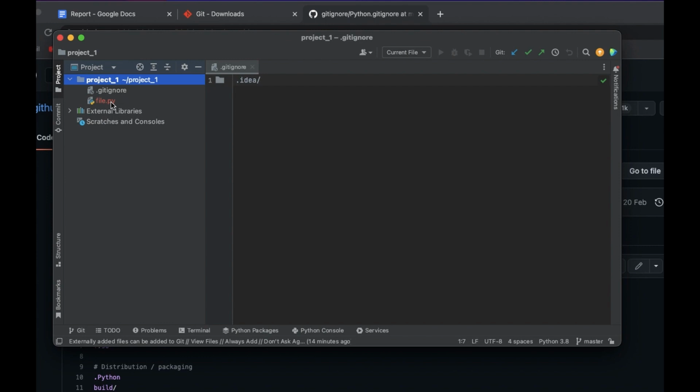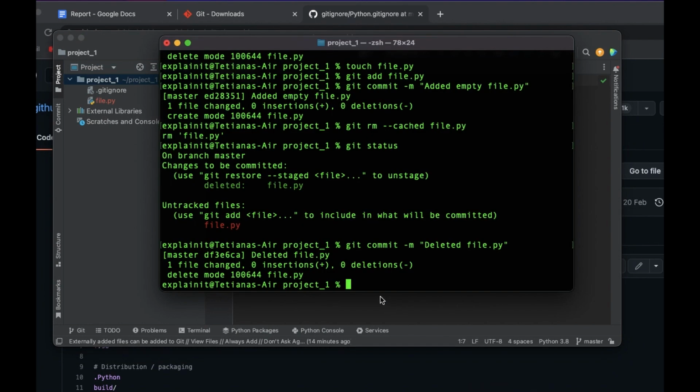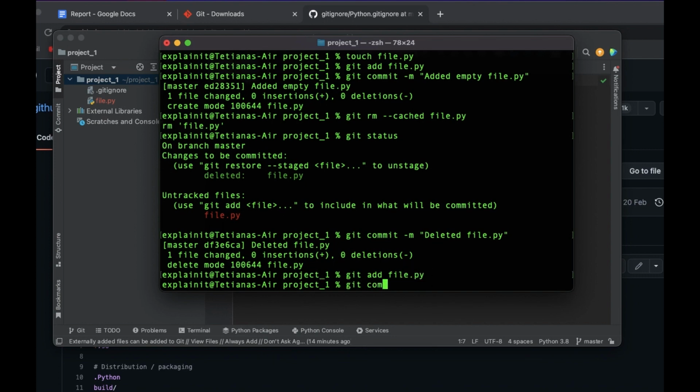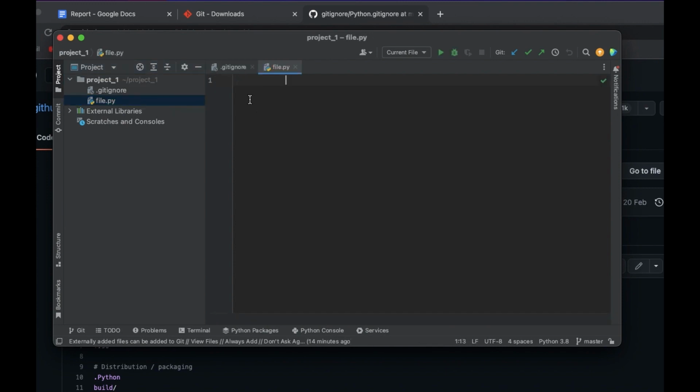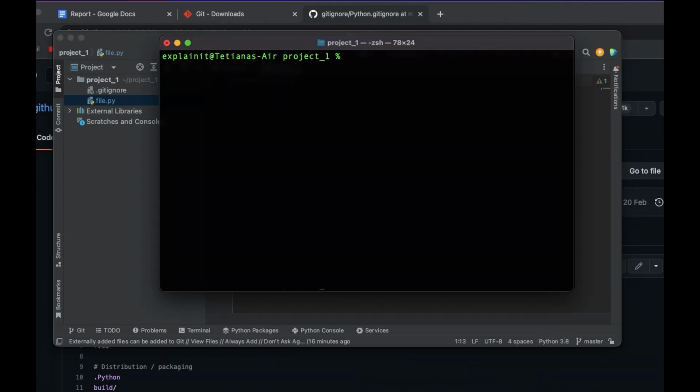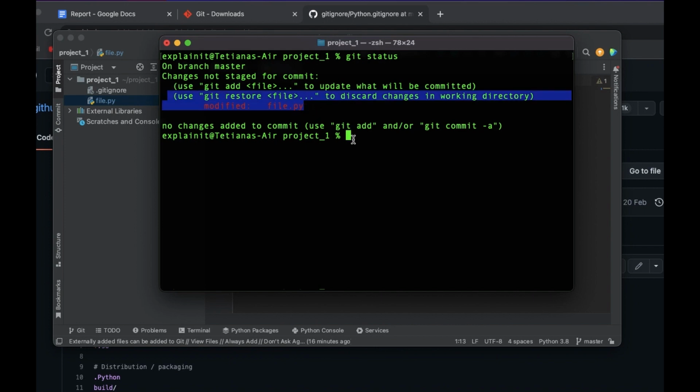So let's go to the next thing that we will learn, which is how to commit without adding the changes. We will learn the command that you could use, which will stage and commit our changes at the same time. So let's add our file. Just for an example, we will add and delete it many times, then commit these changes. Added file.py. And then let's add some print here again, just something to explain. So we have this, and then let me check git status. And you see that we have the modification in file, but it's not staged yet, so it's not ready to be committed.